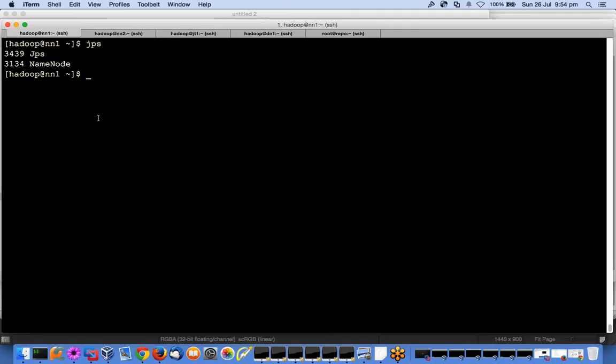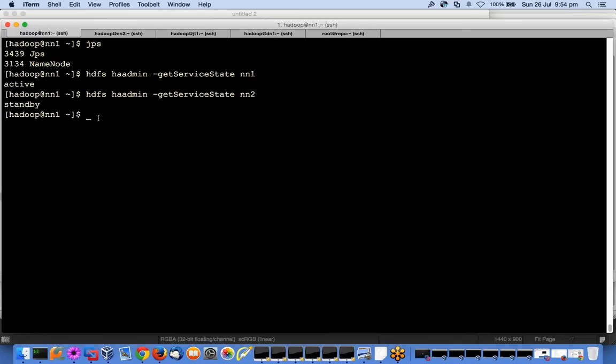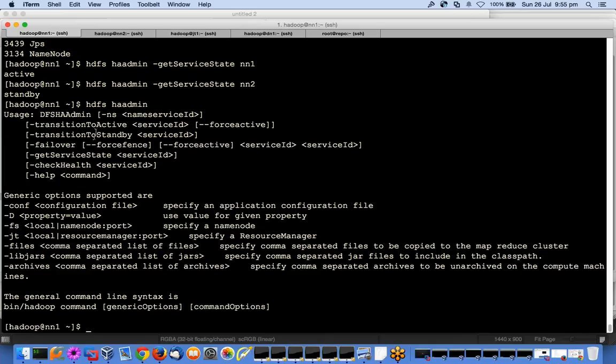Right? And which one is active? NN1 is active and NN2 is standby. So let me show you the commands now. How can I do it? I can say transition to active on the other one, right?